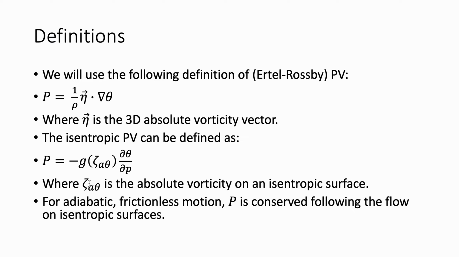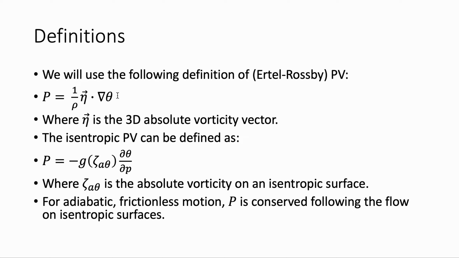All right, so let's get to the definition. What is potential vorticity? This is just a reminder, this is not QGPV, this is PV, okay? So this is the real deal. And sometimes you'll hear it introduced as Ertel vorticity or Ertel-Rossby potential vorticity. In essence, this is simply a dot product between the three-dimensional absolute vorticity and the gradient of potential temperature.